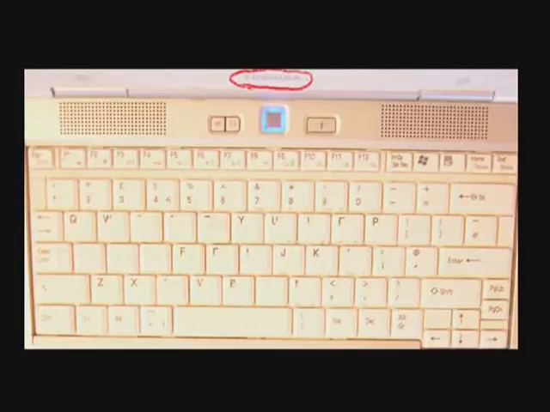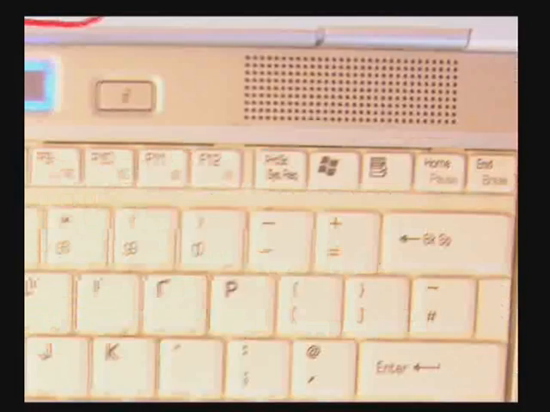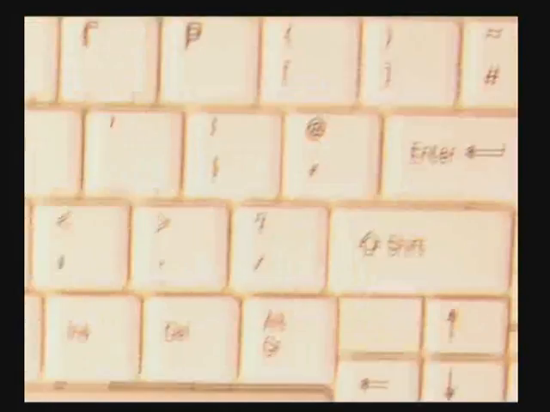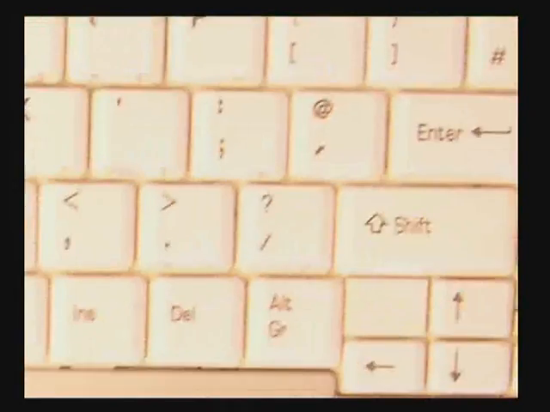However, up here, wait a second, isn't that where the delete key goes? Now that's not so bad. I go to delete something, I get the Windows menu. Irritating, but no harm done. But if the Windows key is where the delete key is, where do you suppose they put the delete key? I can't tell you how much garbage I deleted off my drive.